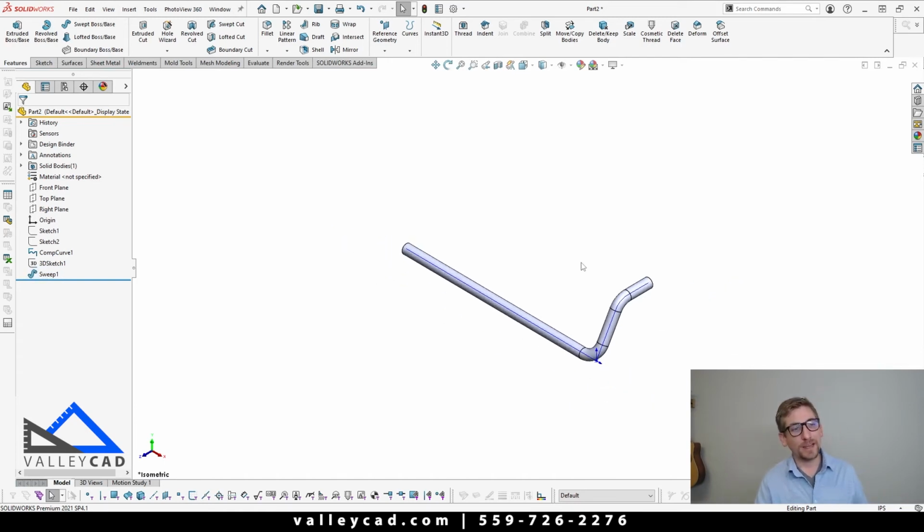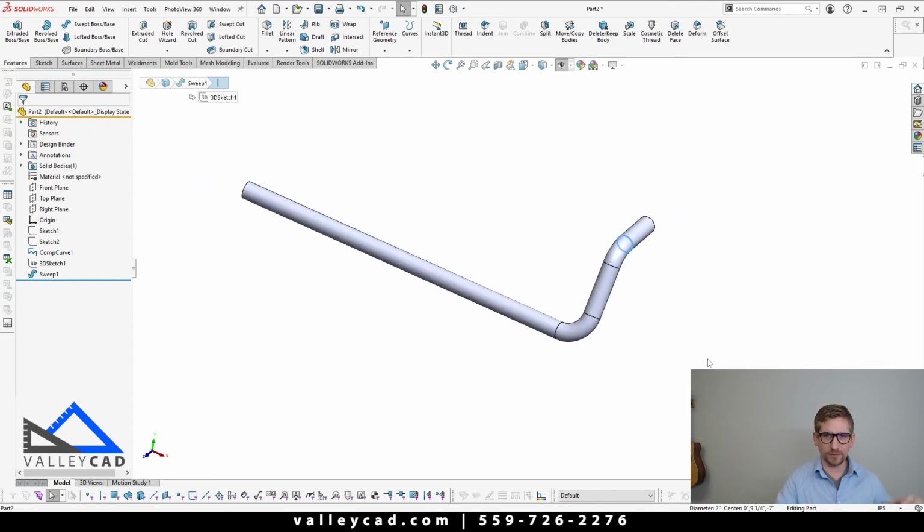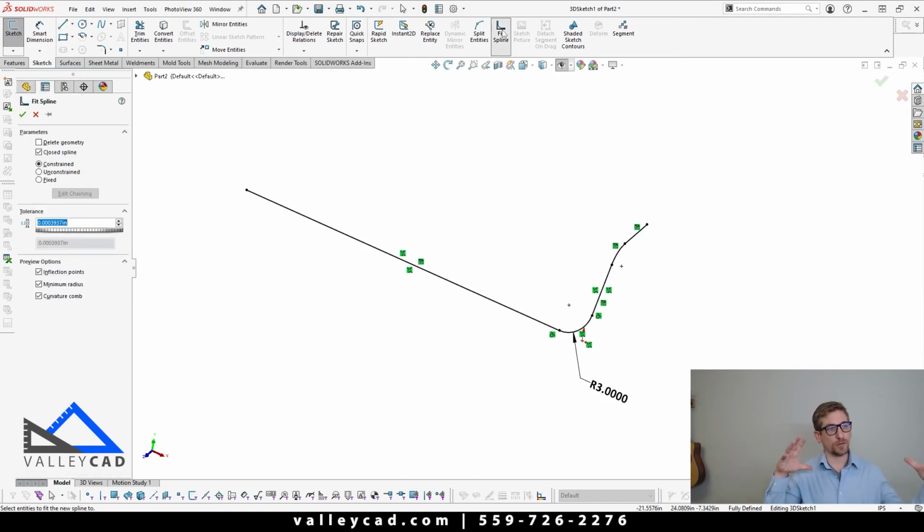Pretty awesome. And if you remember from one of our previous Take a Break videos, I'll get scenarios where a client, when we do design, goes, wait, what are these little black rings that are on the geometry? Are these like pipes getting welded to each other? If you have that sort of scenario, don't worry, we got a solution for that. If you come up here and you click on 3D sketch, we'll say edit that. There's a feature called a fit spline. And what Fit Spline will do is it will convert your multiple entities into one.